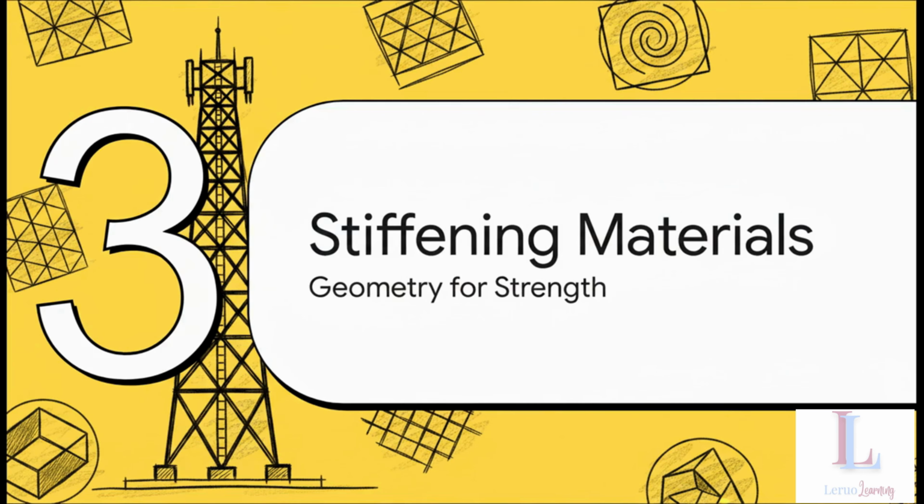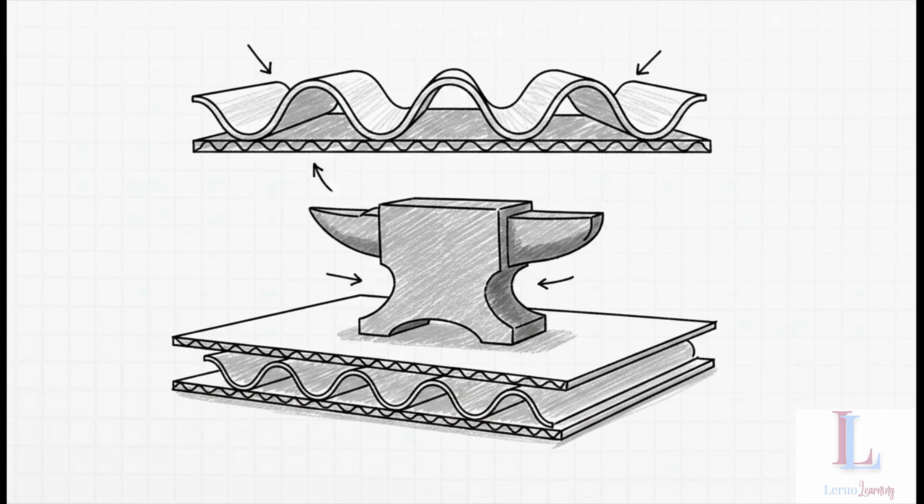All right, part three. Secrets of stiffening materials. So you might be wondering, how exactly do engineers take really flimsy materials and make them withstand these massive loads? Well, it's not always about using solid steel. A lot of the time, it's just about geometry. Take corrugation, for example. Those are the hidden, parallel, alternating ridges and grooves inside a regular cardboard box. By simply folding a flat sheet of paper into hills and valleys, you magically transform it into a rigid, load-bearing shield that can totally fight off bending and compression.